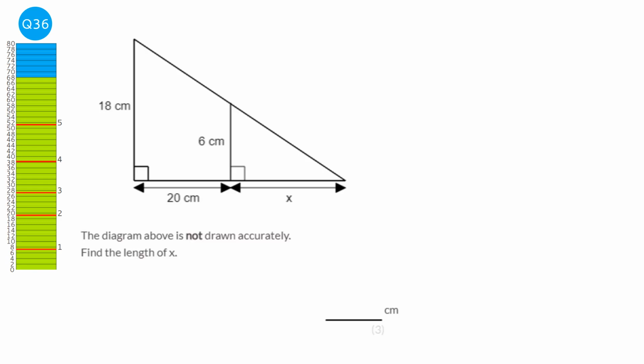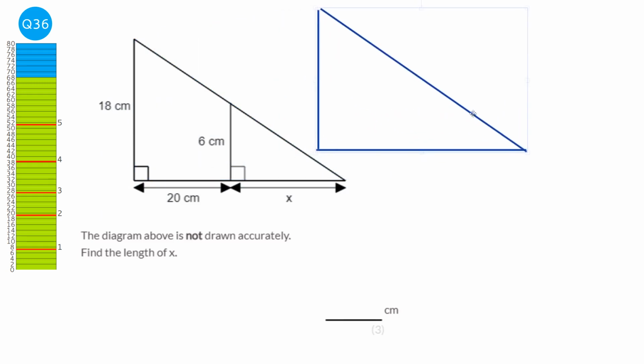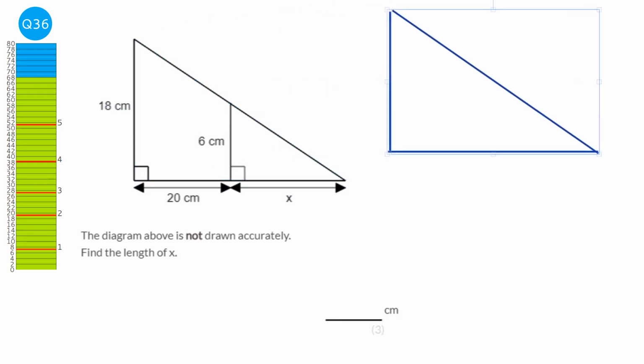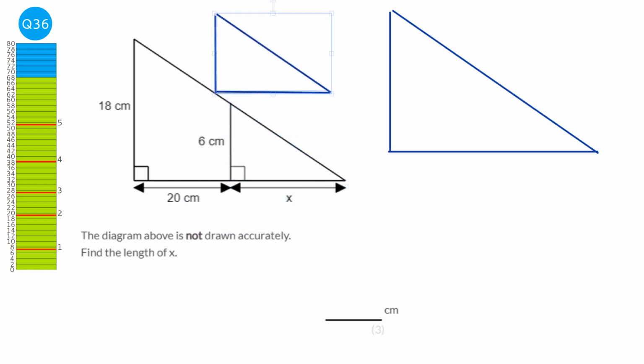It's sometimes easier in these questions to view these triangles as two separate triangles rather than one triangle. So we're kind of just going to split this triangle off and just move it to the side so we can see what's going on. I'm going to do the same with the smaller triangle and move that to the side. So we can see we've got two triangles here. We've got a big triangle and a small triangle.